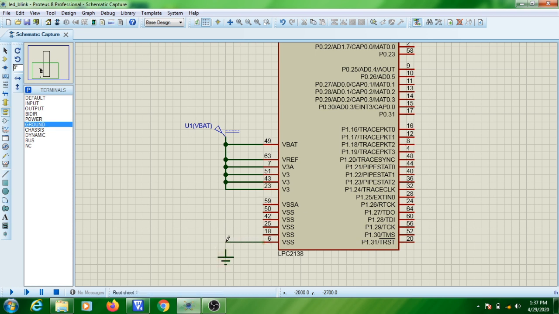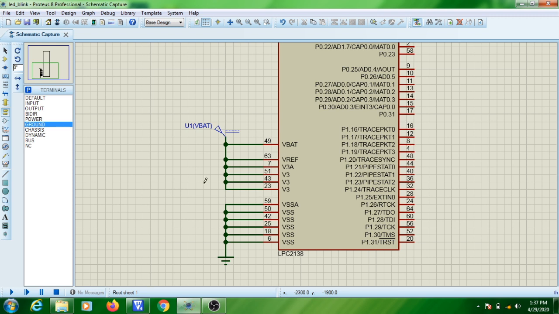Similarly, as I told you previously, you connect all these pins to this ground. No need of dragging. Click at the starting point, click on the ending point. So I have made all the connections to ground and all the connections to VCC.